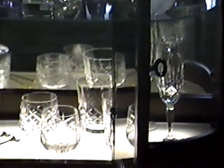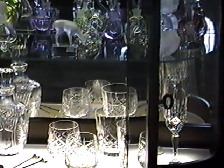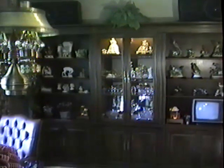And what do you have on the extreme right here now on the bottom shelf? The tall crystal glasses, those were just a special purchase that we made for wine glasses to go with the Waterford. All right, that's it then, isn't it? Yeah. An overview of the cabinet: it was purchased in July of 1981, and then it was set in this room immediately as it was more or less built around it.